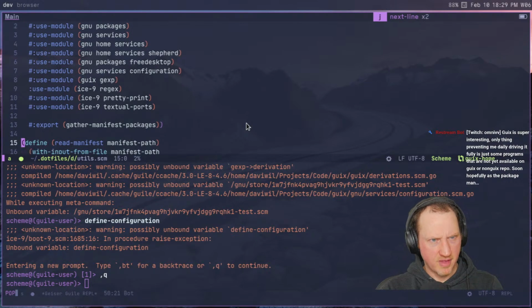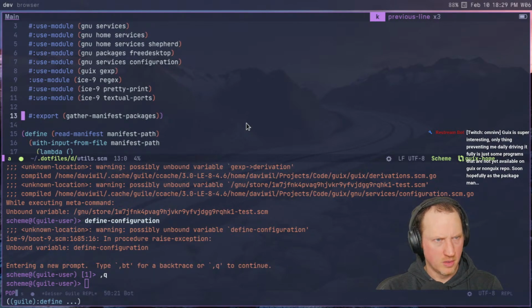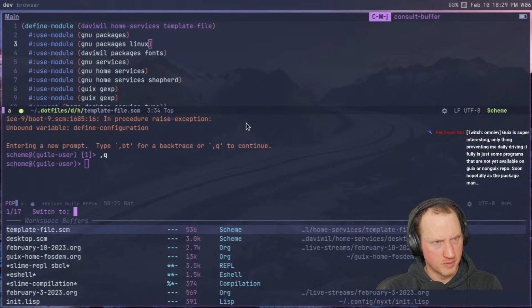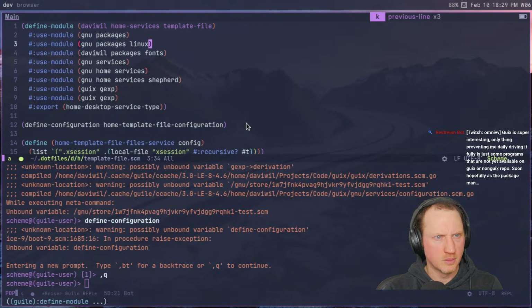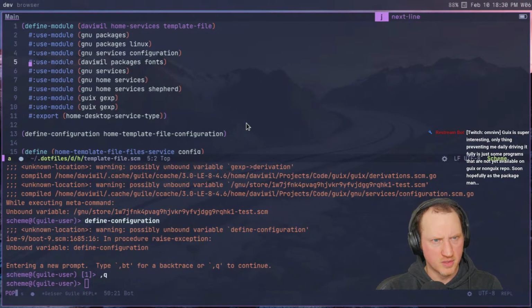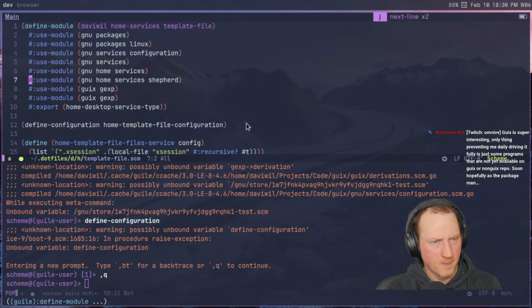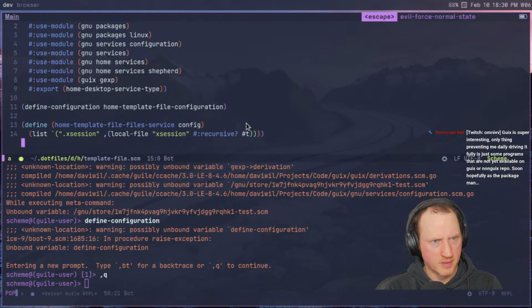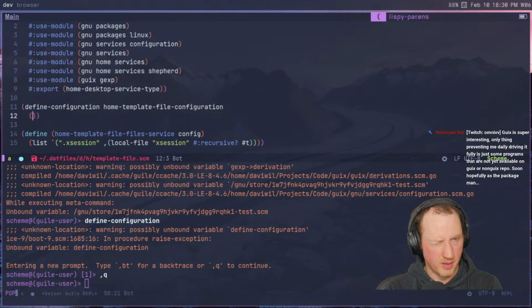So I already have that here. Copy and paste that over to template file. GNU services configuration. This is just a big mess in here, but that's fine. Got Guix twice. And then, let's see.